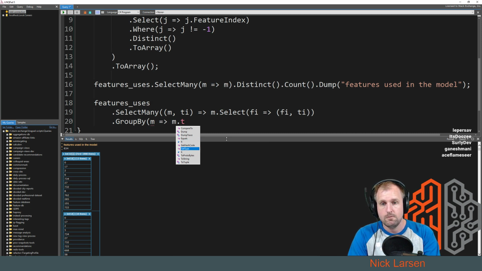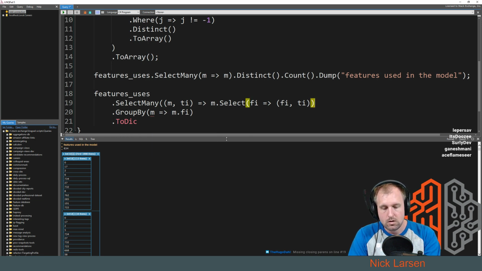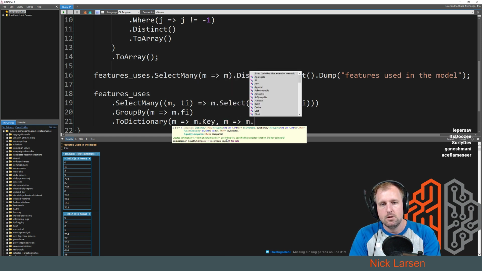No, feature index .ToDictionary m.Key, m.ToArray.